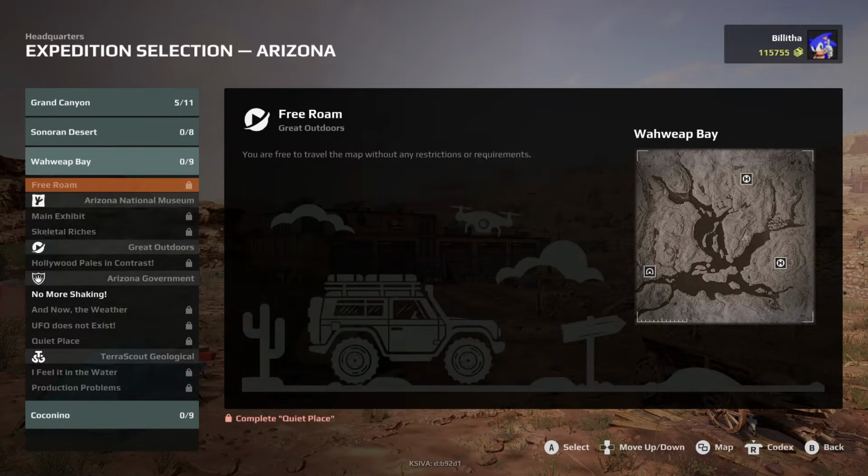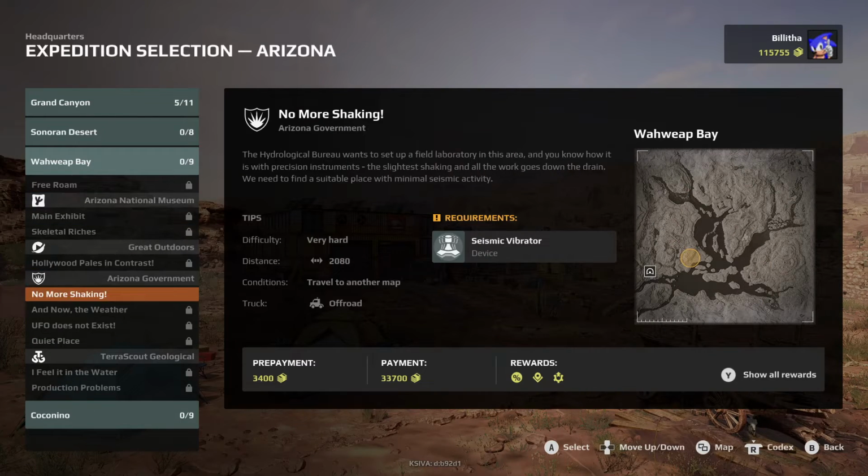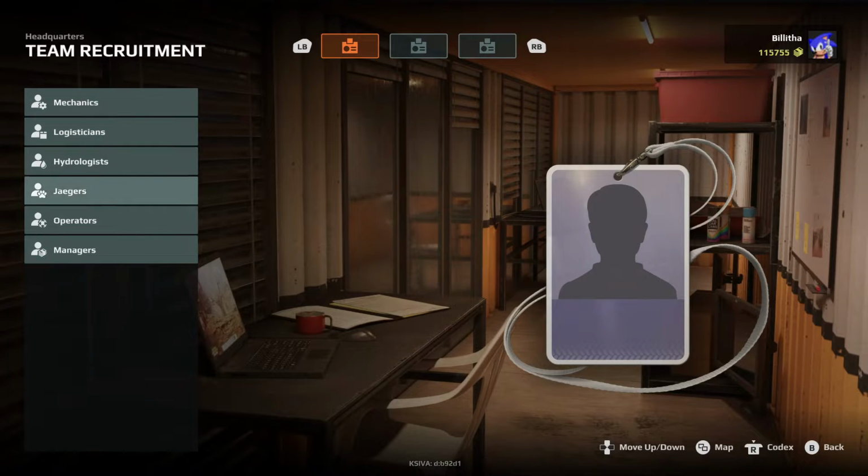It's going to be, like, after you've done the first 5 expeditions in Grand Canyon, this is probably going to be your next one. So if we have a look at it, the difficulty is very hard. The distance is 2080. You need to travel to another map, and I don't know why it's not a feature in the game, but you cannot travel from one map to another. So as soon as you make it over to Waweep Bay, going through the gateway, you cannot go back to the previous map.